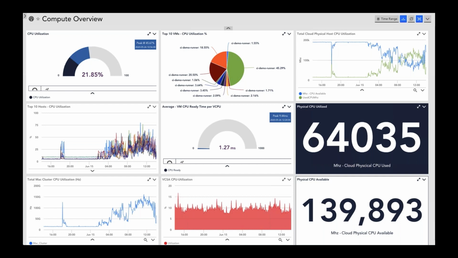Corey, what else do you see on here that might be interesting for customers to walk away with today? I, for one, didn't know what CPU ready time was until you broke it down for me recently. Sure. Like any good dashboard, it needs to tell a story and it needs to have a theme. As you pointed out, with this theme, it's about compute. And CPU ready time is something that's specific to virtualization environments and something that VMware talks about. Essentially it's the amount of time that a VM has to wait to be allocated its allotment of vCPUs for any CPU operation. So you can think of it in a way like latency.